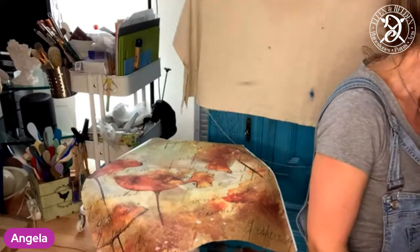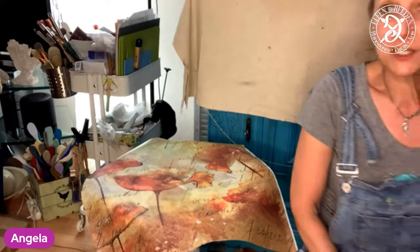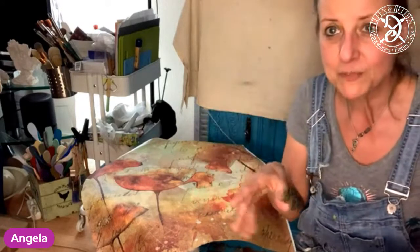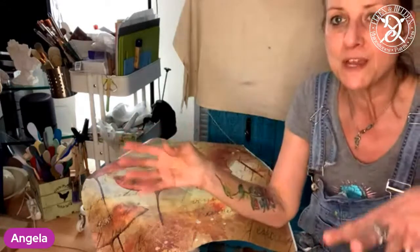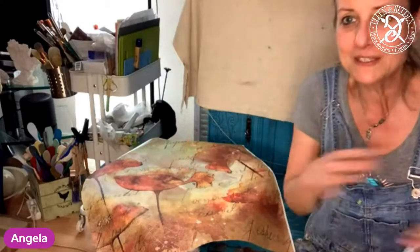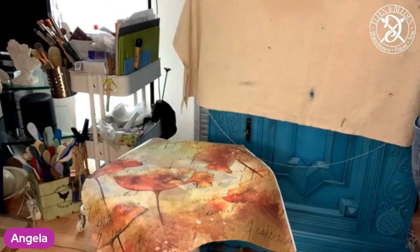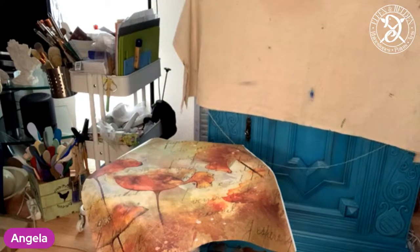When I decoupage, a lot of people have their pieces finished and then put a decoupage on and that's it. I usually put my decoupage on and then I work around it, using some sea spray or something like that. So it's completely up to you how you use it. There's loads of ways to do it.